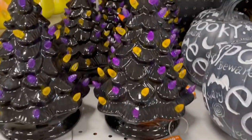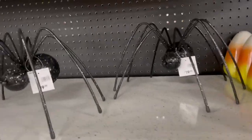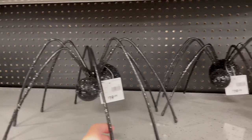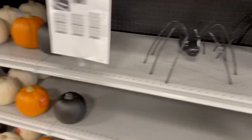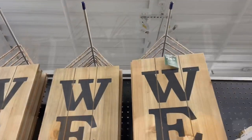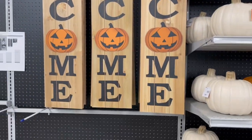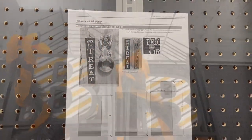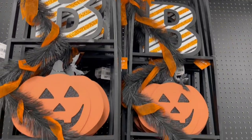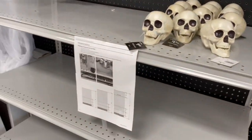I tried to get some prices for you guys when I remembered — I'm not the best with that. They had some really cute pumpkins; this one was only $15, which I thought was pretty cool. They also had these really beautiful sparkly spiders — a little bit expensive. The smaller one was $4.20, and the larger one was probably a bit more. Then they had this really beautiful welcome sign that I loved. You can see they're definitely getting more signs in very soon — there are some bare areas but they'll be filling them in shortly.